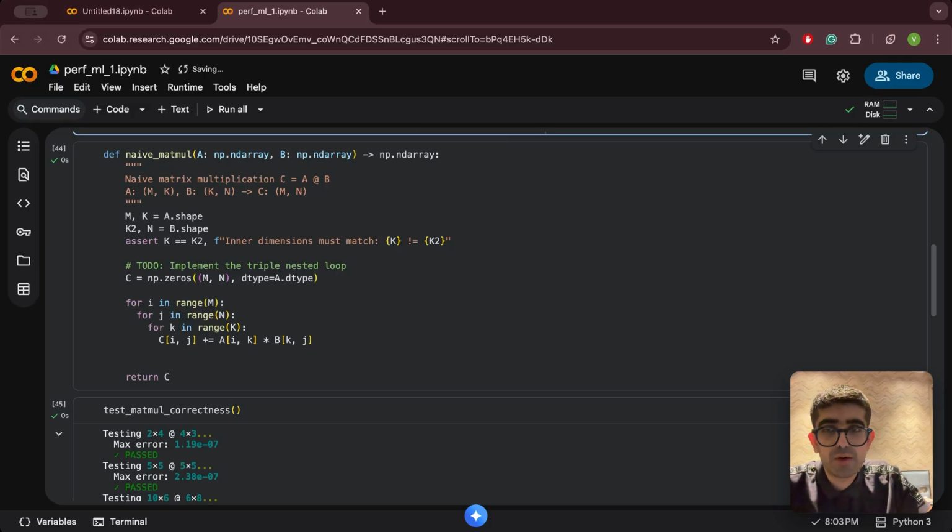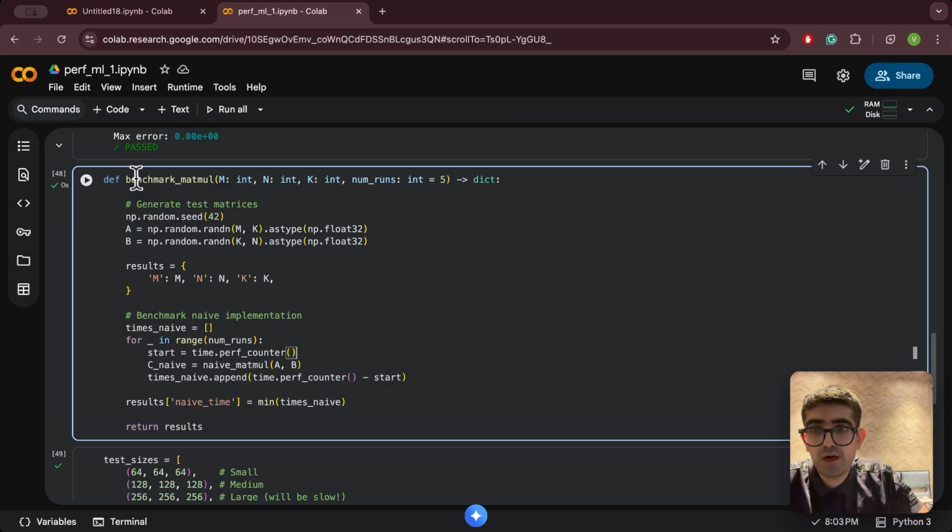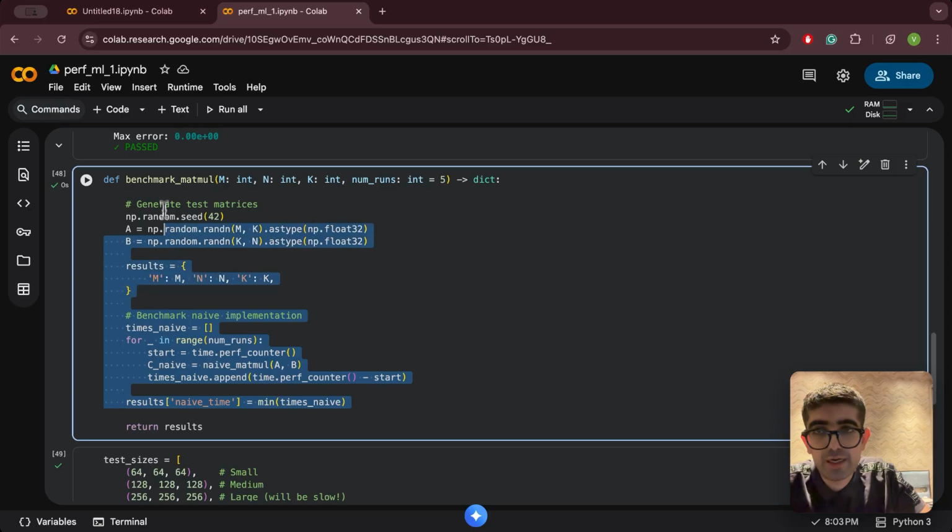Okay, so before we go ahead and optimize this naive matrix multiplication, I think this would be a good time to pause and just benchmark this initial implementation that we have, so that we can compare and contrast the optimizations that we will be making to this initial extremely naive implementation that we have. So I have already set up some benchmarking code. You can take a look at this in the link shared in the description.